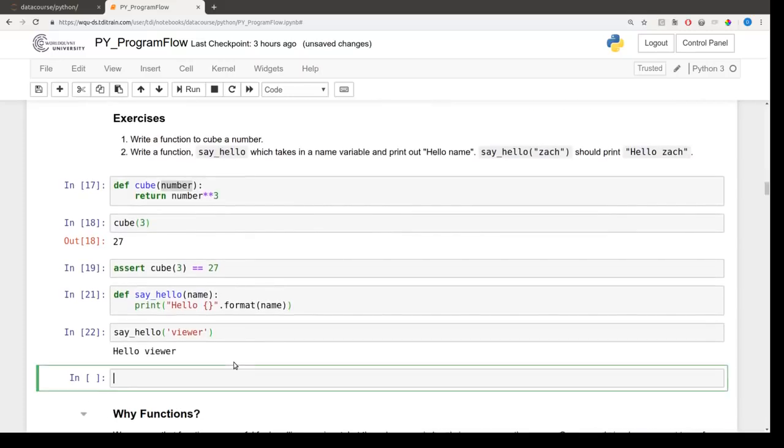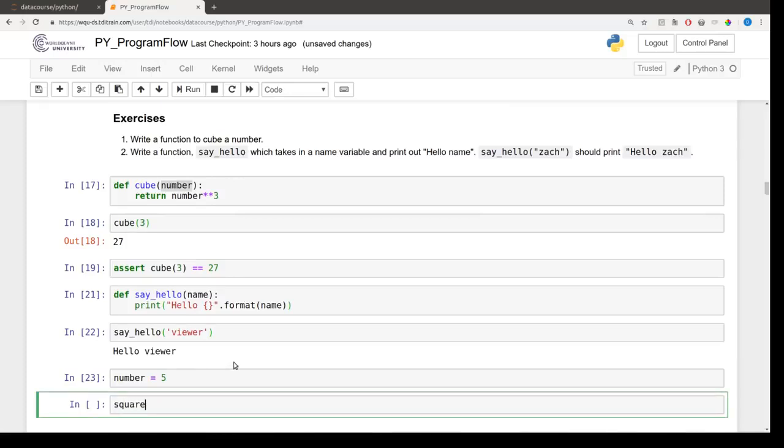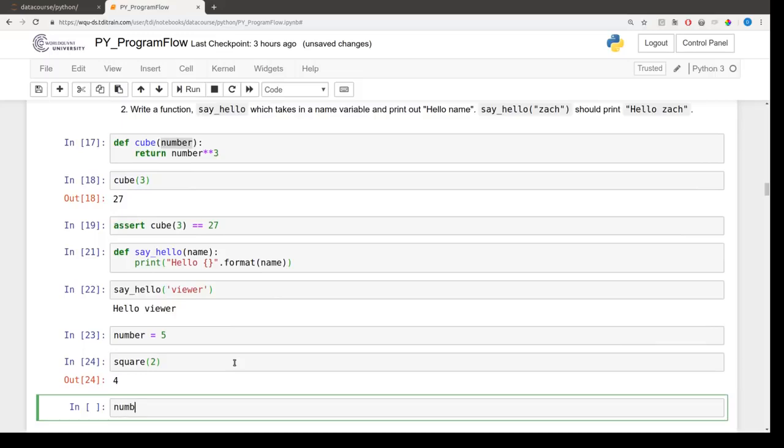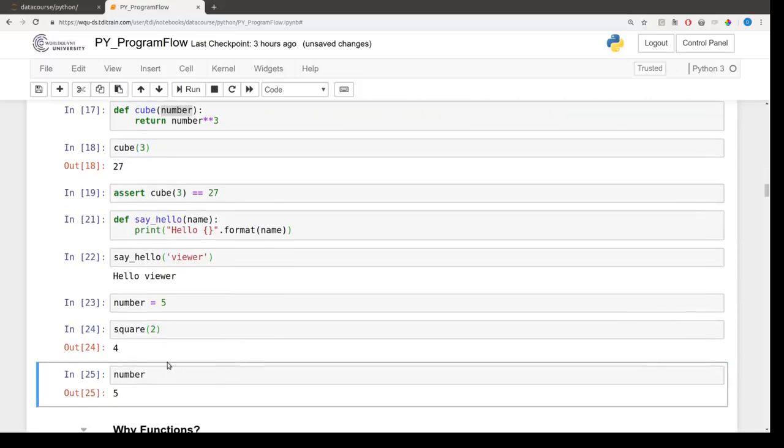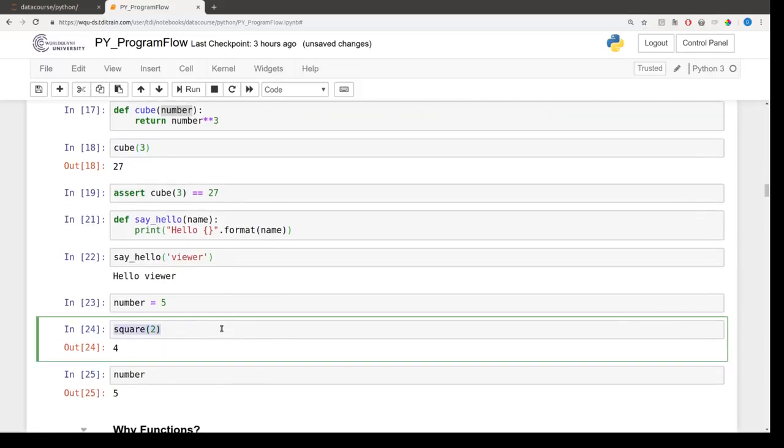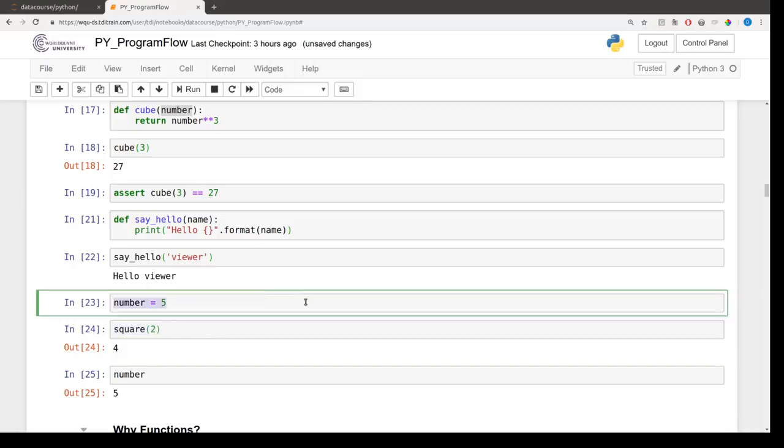Similarly, if we were to define a variable called number, it's totally unrelated to anything happening in the functions. If we call the function on a different value, it doesn't change the value of number. Again, this is because of scope.